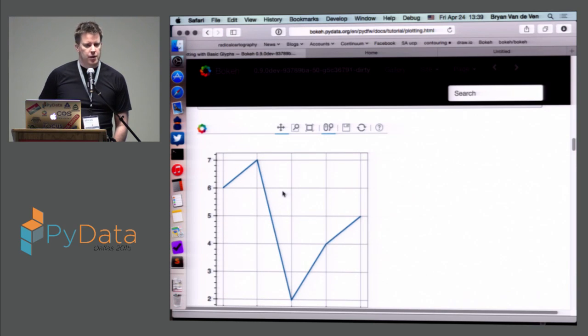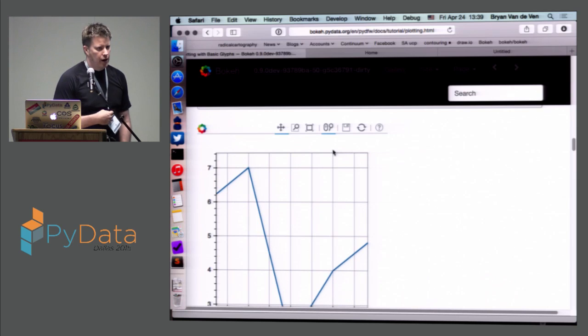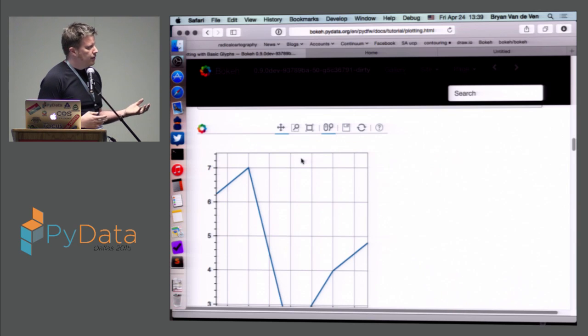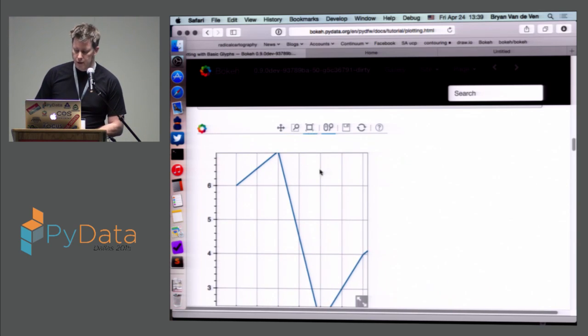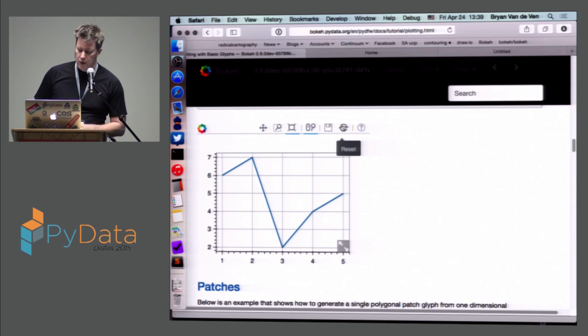By default, all these plots come with nice tools, panning and zooming tools. I don't have to do anything to get those. We'll see a little bit later how you can customize the tools and make them add or subtract tools or make them more sophisticated, but there's a pretty good set of basic standard tools that come with any plot without requiring any extra effort for you, including things like the resize, a PNG preview save, a reset tool, all of that sort of thing. So we can try this again up in the notebook.